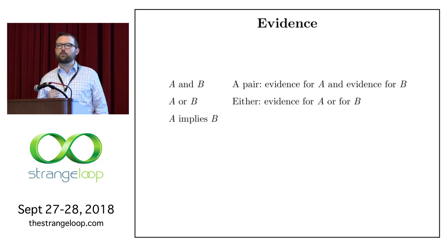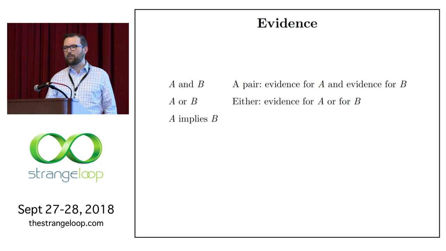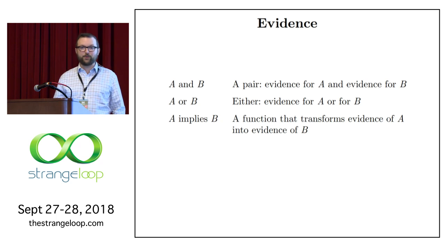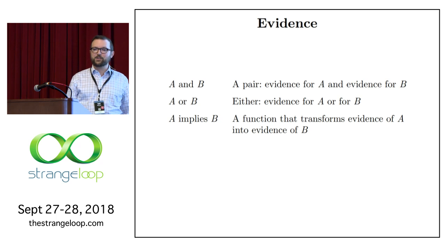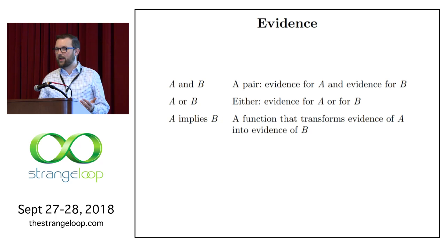So what I want to know is that whenever A is the case, B will also be the case. And the way I can capture that is to actually write a function. This function should be able to take any old arbitrary evidence for A. Maybe there's multiple ways to get evidence for A. For example, maybe A is an or, so it could be a left of one thing or right of another thing. But whatever it is, we should be able to take any evidence for A, and given that, produce new evidence for B. That's a function.